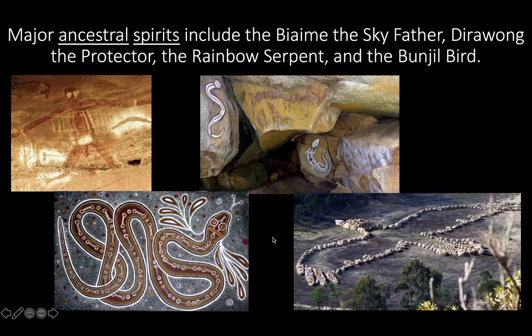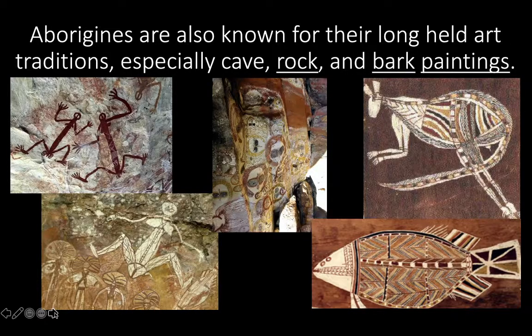And they do include lots of Australian animals, but also the serpent and lizards are images that we see in a lot of their artwork. Unlike the West where we have somewhat demonized snakes and things like that, they have a great reverence for snakes and include it happily in a lot of their artwork.